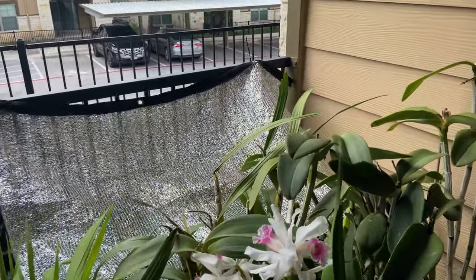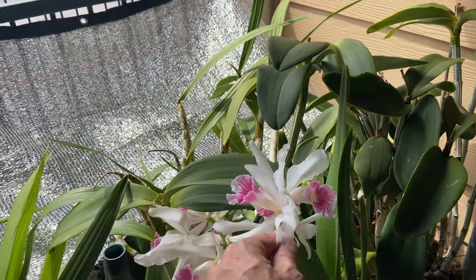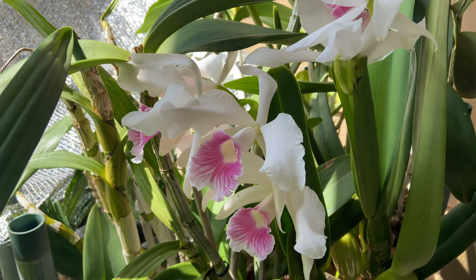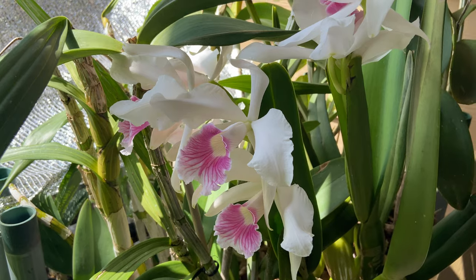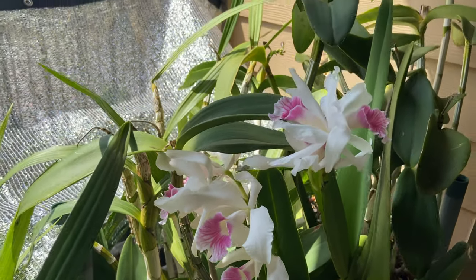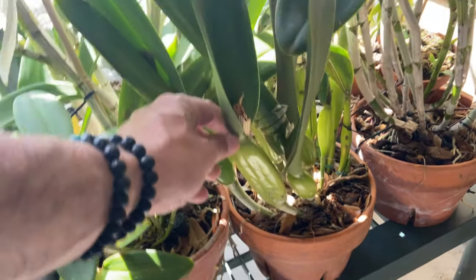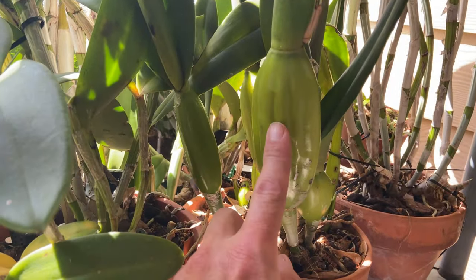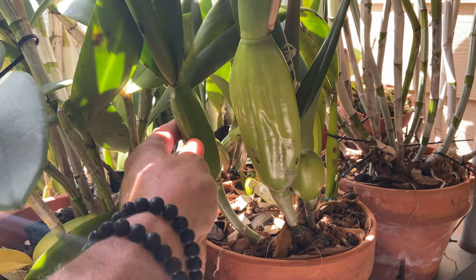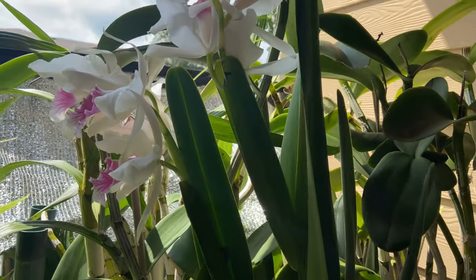Over here we have more Cattleyas. I had the shade cloth over this as well and I actually cut it in half two days ago, but it caused this purpurata to be kind of bunched. This is actually a really nice one — I do like it a lot. I use an iPhone for my camera and sometimes I have difficulty in these bright and dark situations where brightness and darkness are next to each other. But you can see — this is that big purpurata. This is what your purpurata bulbs should look like. This one's a little shriveled, probably not getting enough sun, but this is the size of bulbs you want your purpurata to be. Ideally your blooms look better than this, but these are less than ideal conditions for these guys.